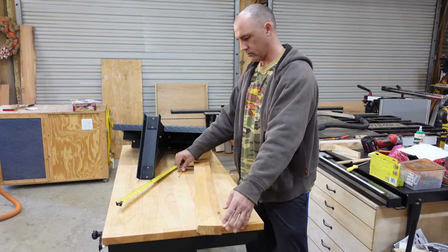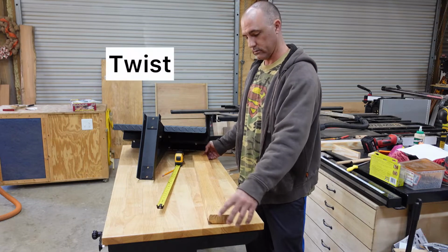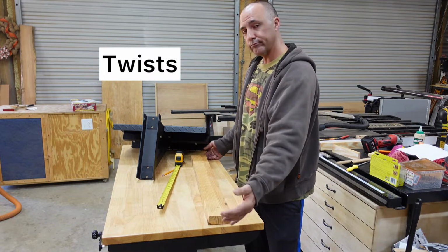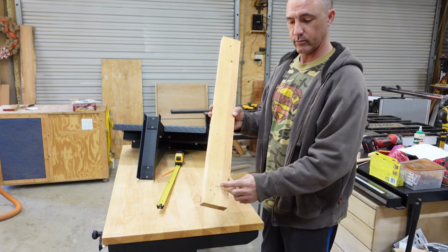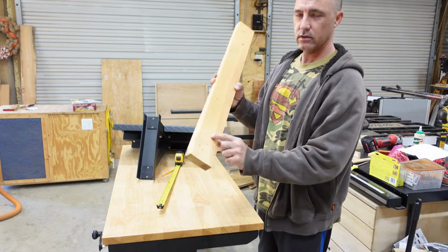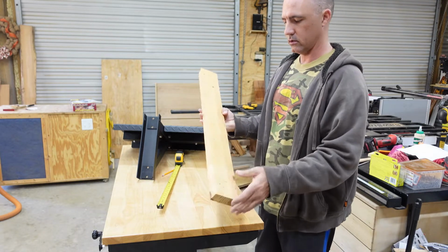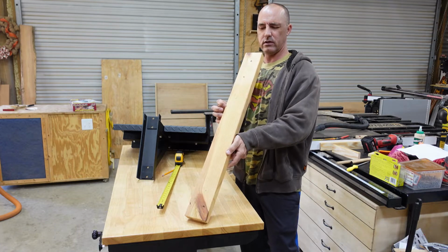This is my board that I cut in half. As you can see, it still has a bow in it, which I'll work around, I guess. Why it bows like that, I don't know. But I only need 2 foot out of this board, which is from here to here. I'm gonna cut out them 2 screw holes, so that's gonna leave me 1 little bitty screw hole, which is no big deal. I'll put it on the bottom, can't see it. I'll cut those off. So let's get to milling this board down and see if we can't get it flat.